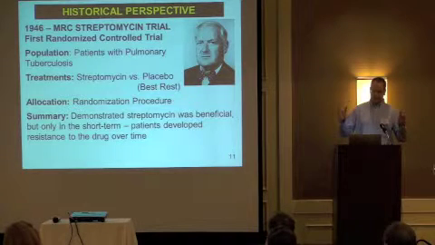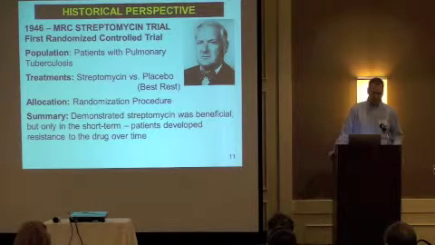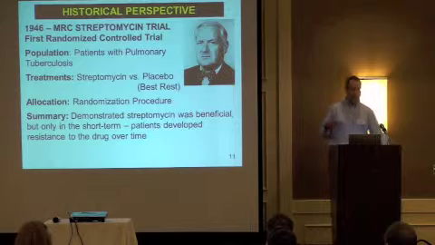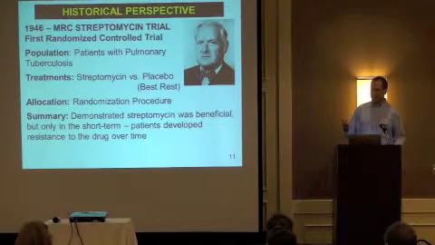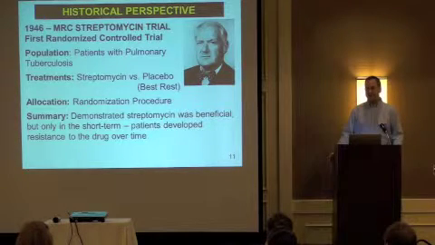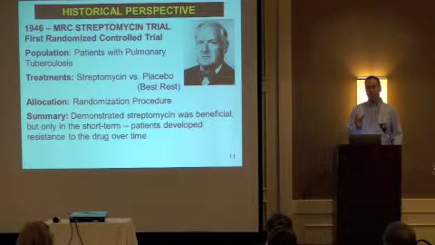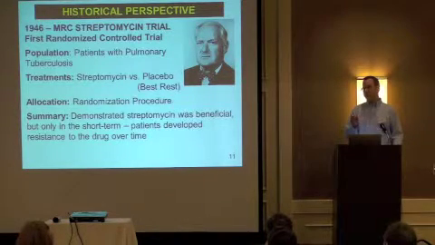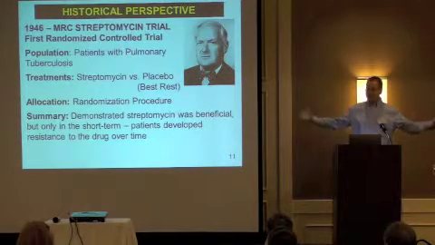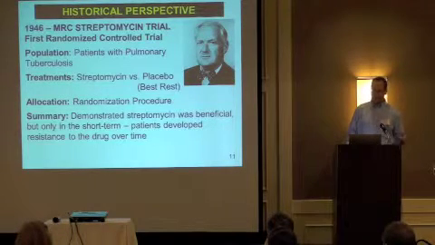And the first randomized controlled trial that actually used a randomization procedure came a few years later, again in a study out of the UK, with streptomycin compared to placebo. This was a very interesting study when you go back and look at the history of clinical trials. It was the first double blind, but it has a lot of interesting facets. They showed that streptomycin was beneficial in the short term, but eventually the patients would develop a resistance to it. So it had some benefit, but not long-term benefit. An interesting case study in the history of clinical trials.